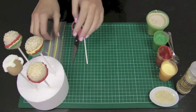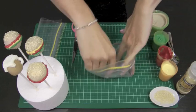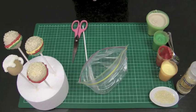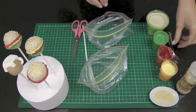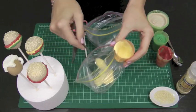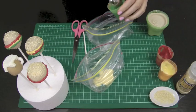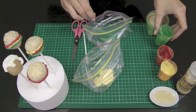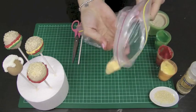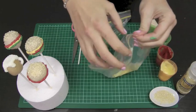Alright, so I'm happy that that one's now completely set. So it's time to get our other 2 bags of candy melt ready. As with the last one, we're just going to open those up and spoon in a little bit of green and a little bit of yellow candy melt. So some yellow in this one. And a little bit of green in this one. Pushing those all the way down to the corner and then sealing up the bag. Make sure you squeeze all of the air out of it.